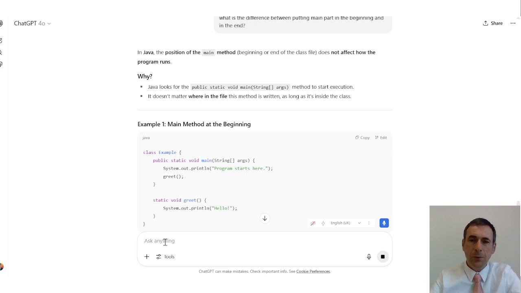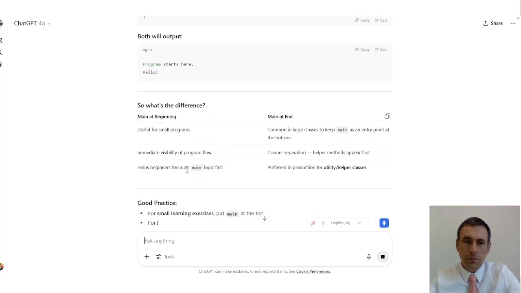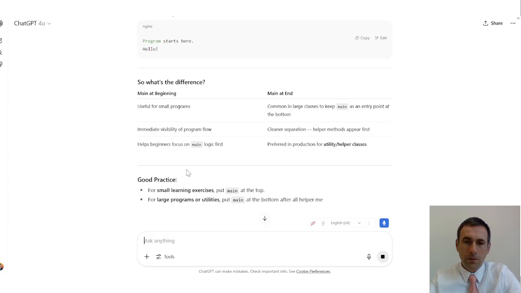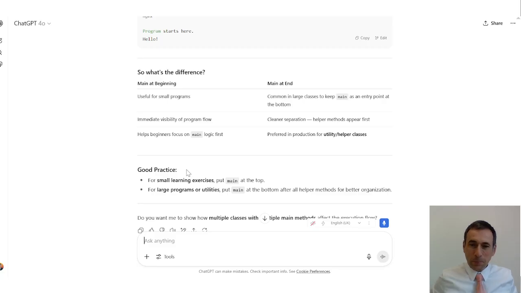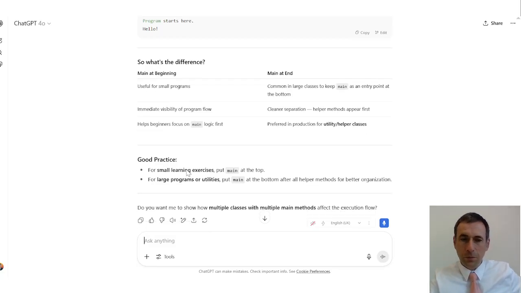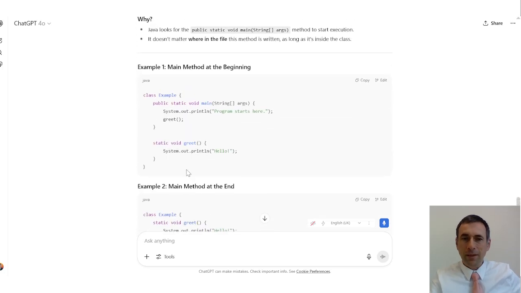So it doesn't matter where the main is. For small learning exercises, put main at the top. Thank you. And large programs, put main at the bottom. Very good. Thank you very much.